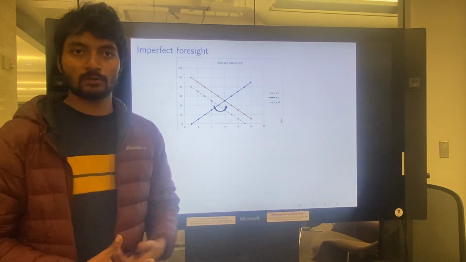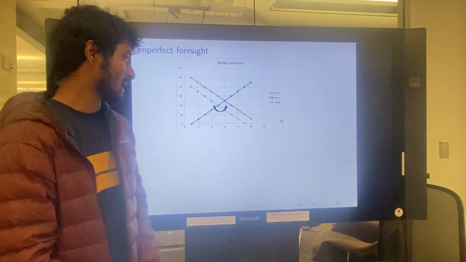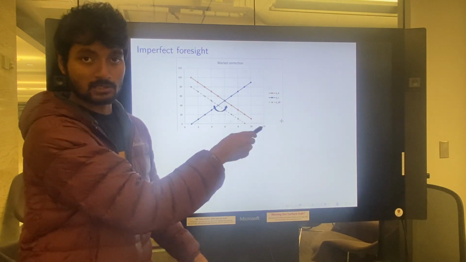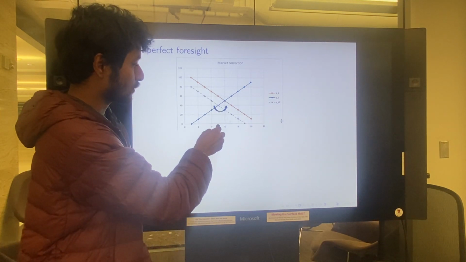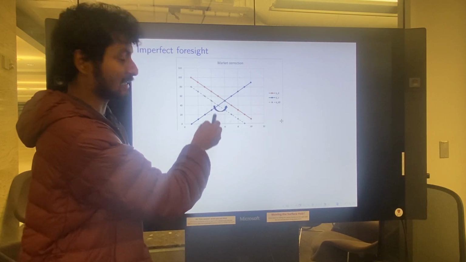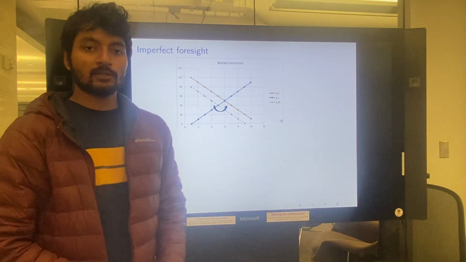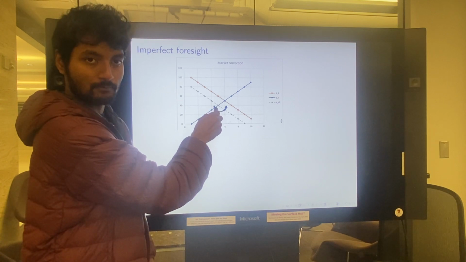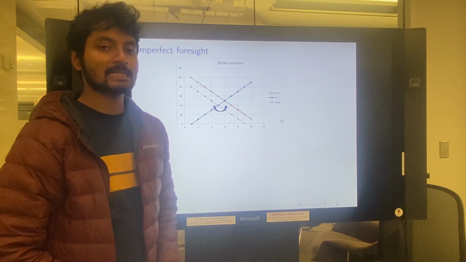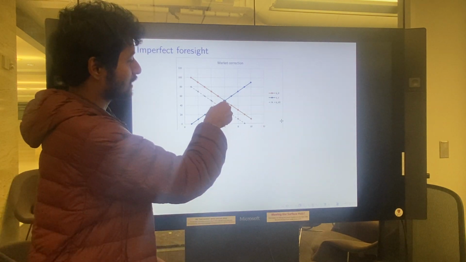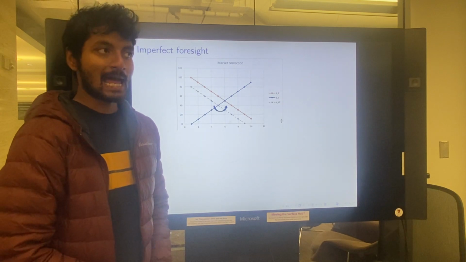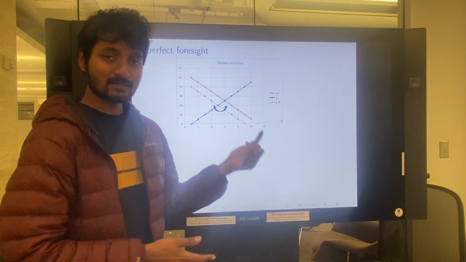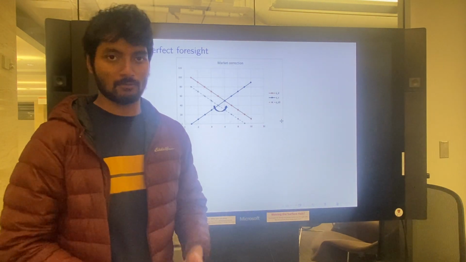Now, if I am a business owner or a firm which makes certain products, I would be thinking that if this is the demand curve, then my quantity of production, or how much I would be willing to produce or supply, is going to be somewhere between 4 and 6, most likely 5. Now, what does the neoclassical framework suggest? It suggests that if I have miscalculated and this is the quantity I have produced, then there will be a push towards an increase in prices, which means that automatically I will come back to the equilibrium. However, my point of contention is that this is a very static way of looking at how markets function.